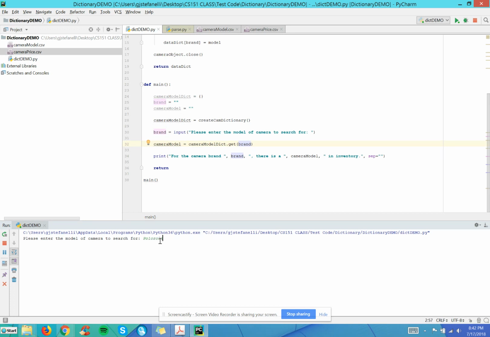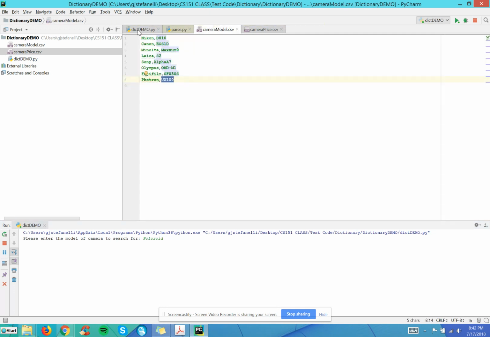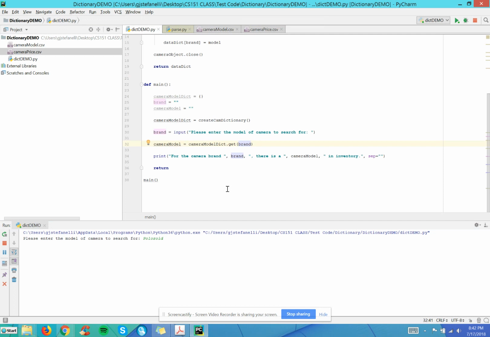We know that we don't have a Polaroid brand in our list of camera models. So let's see what Python does when you enter a brand or a key that does not exist in the dictionary. I'm going to press the Enter key, and let's see what happens. For the camera brand Polaroid, there is a none in inventory. Now that's very important that you know.